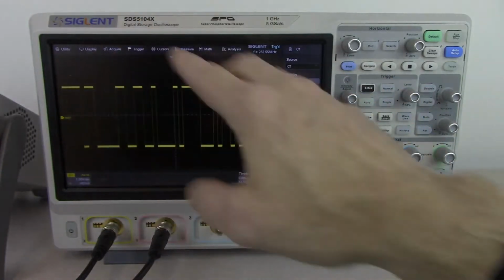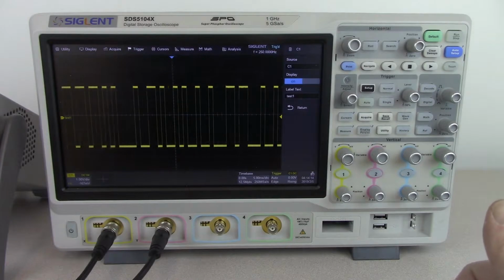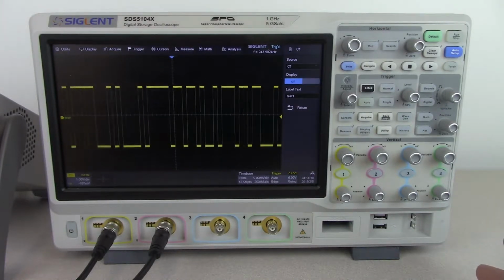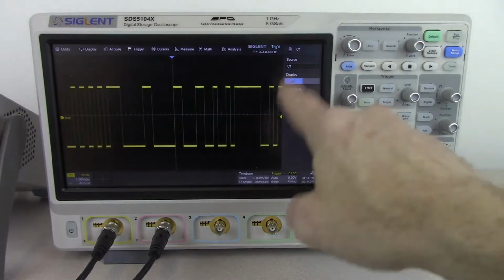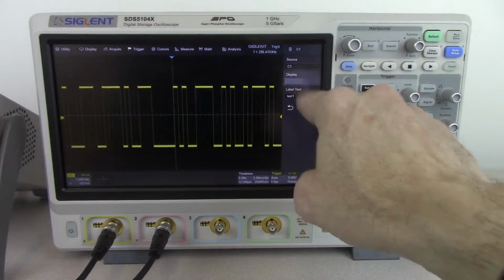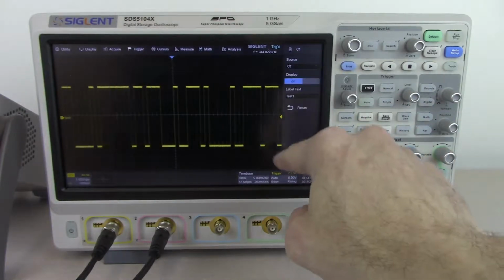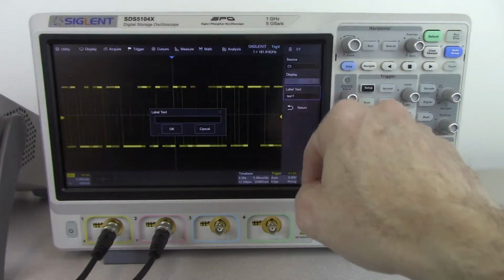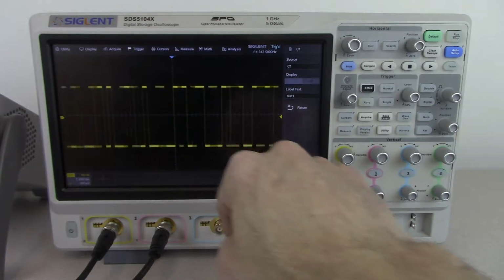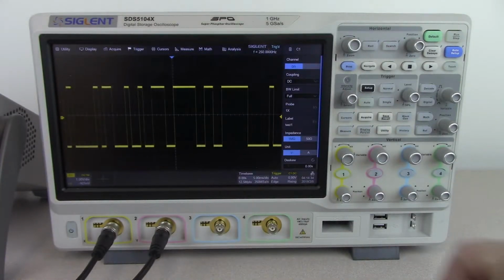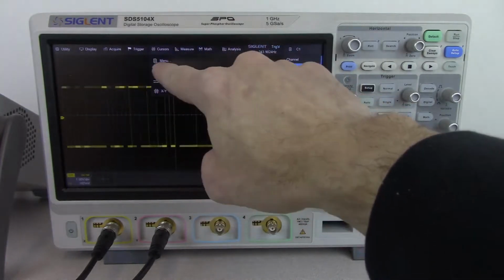So we can label each one of our analog channels, or our digital channels, or our math channels. All of those can be renamed directly using this direct labeling. So very helpful if you're doing test reports and you have multiple channels. Just trying to be able to remember what channel can sometimes be a challenge, so that helps you out in that particular regard.